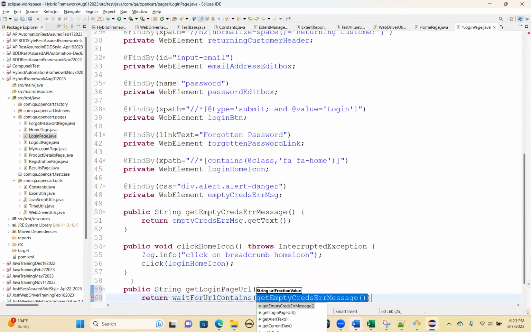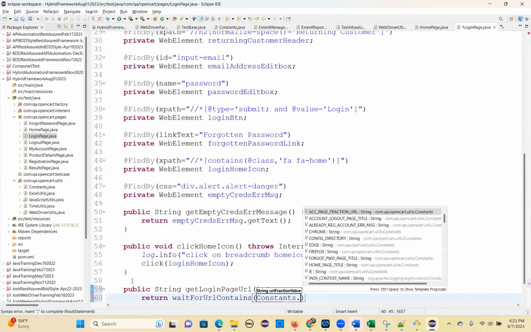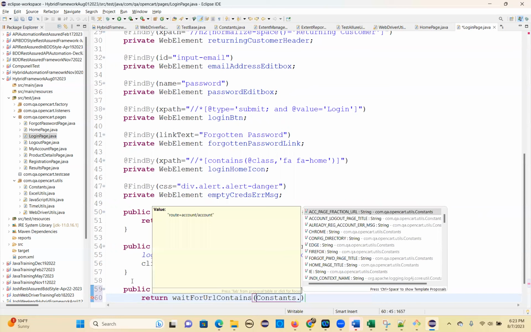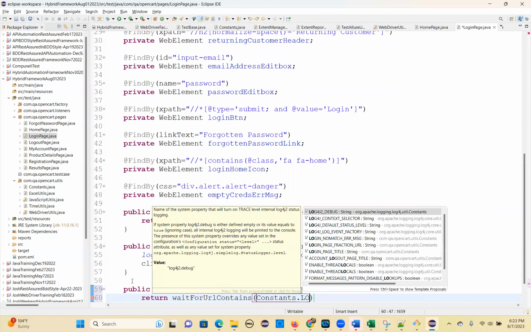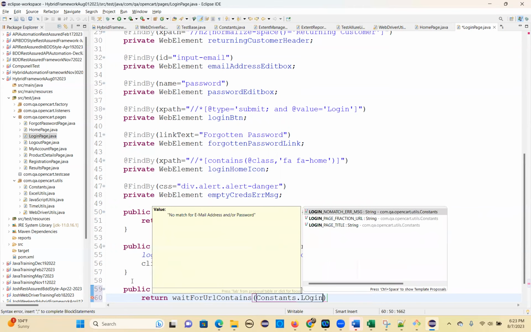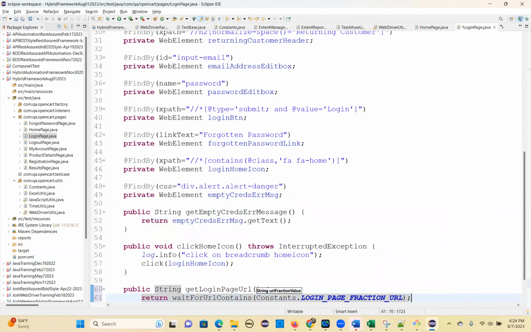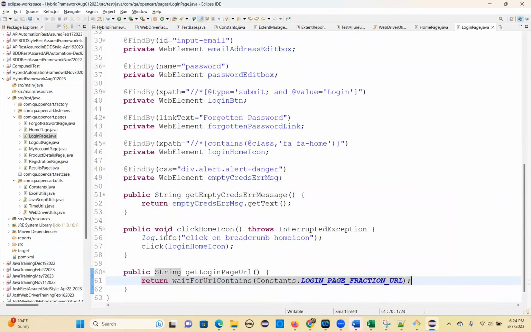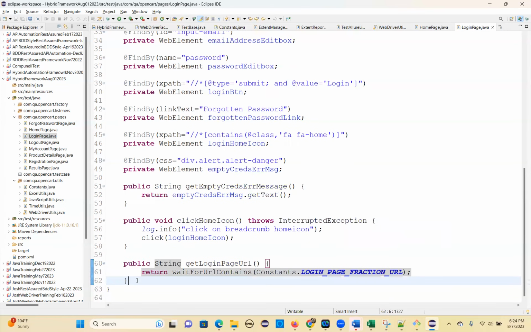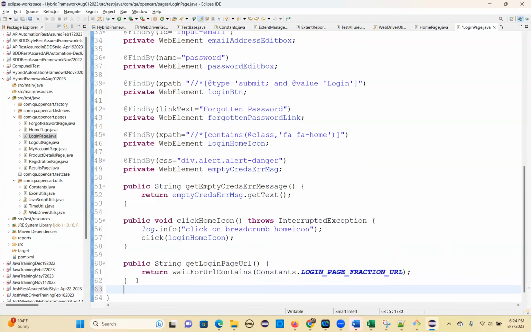Wait for URL contains and give that fraction URL constants dot login page fraction URL. So that's one thing. URL also you got it. Then we'll do a login.